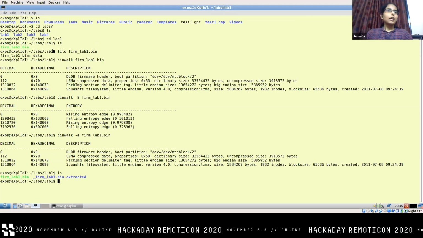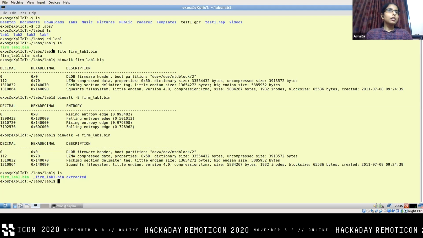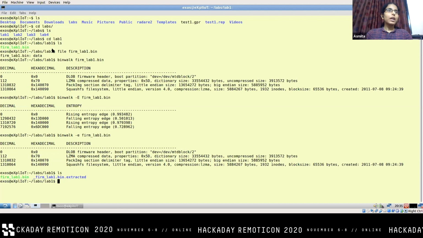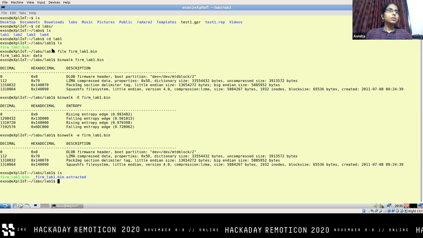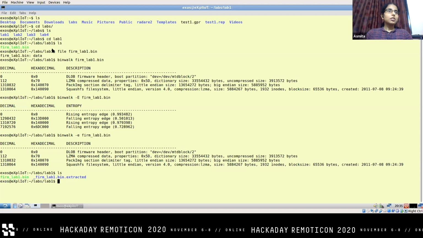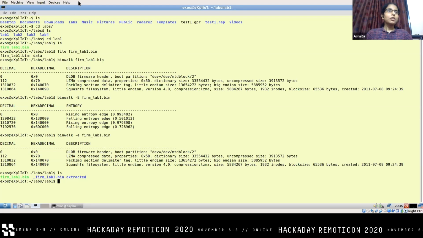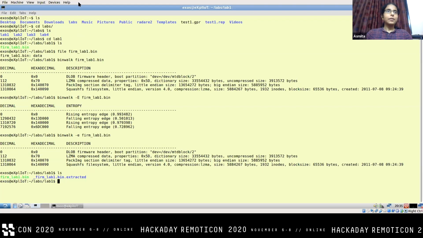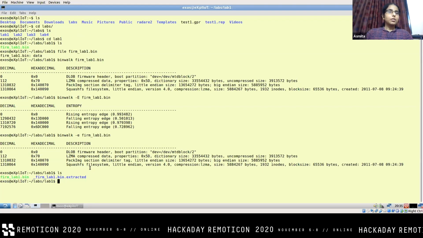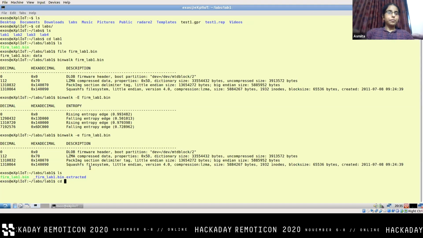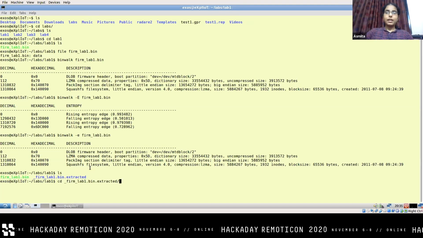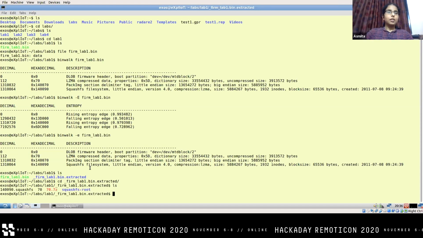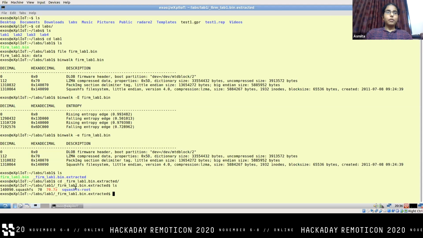If anyone is able to reach here, please, who has a problem, please mention it in the chat. Who has not extracted till here? If you are successful in extracting, if you look inside it, you will see one of the file systems.